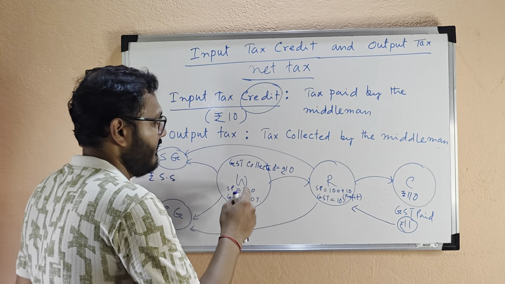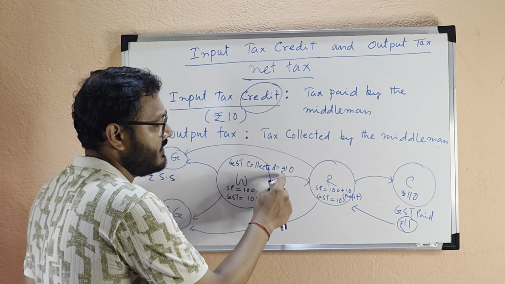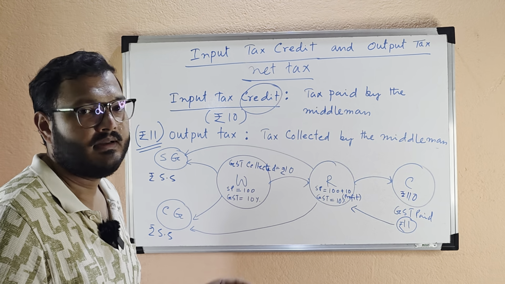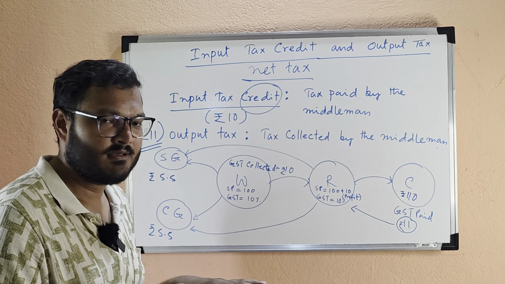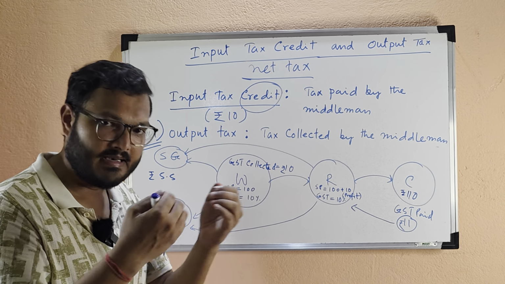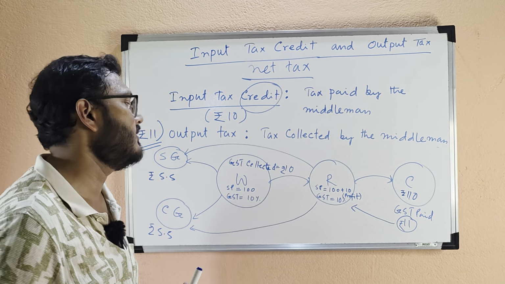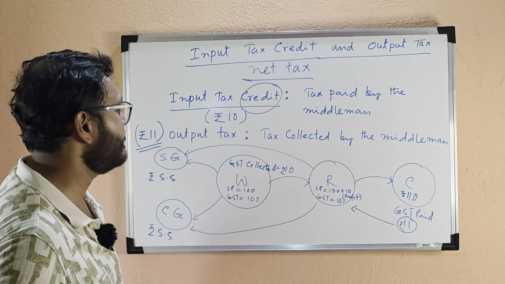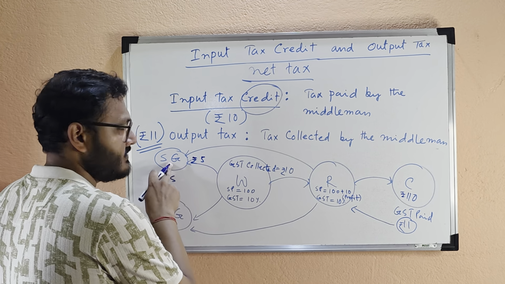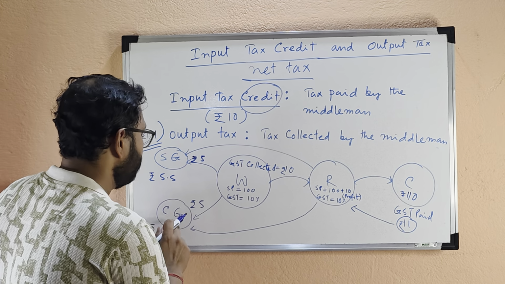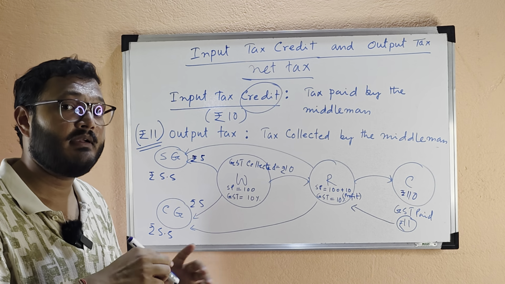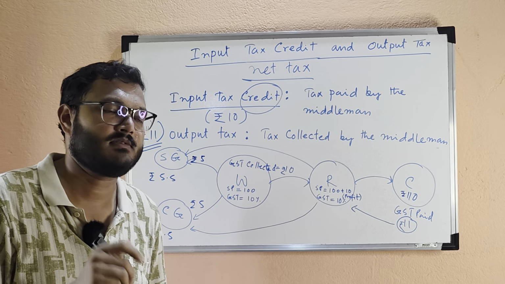One more thing, how much money did this wholesaler collect? 10 rupees as GST from the retailer. This 10 rupees he can't eat. So what is his liability? His liability is that whatever tax I collected, I have to send to the government houses. So this 10 rupees he will send equally, that means 5 rupees to the state government and 5 rupees to the central government. So this is his liability, the tax he collected, which he will send to the government houses.